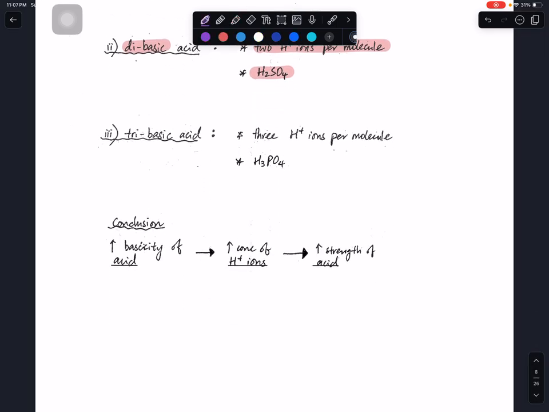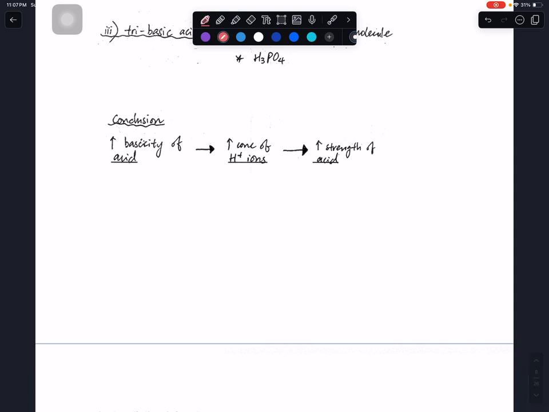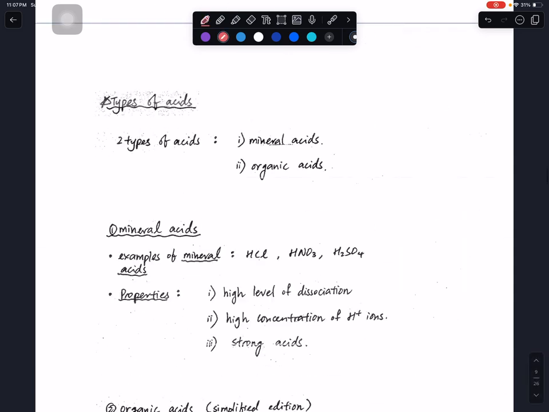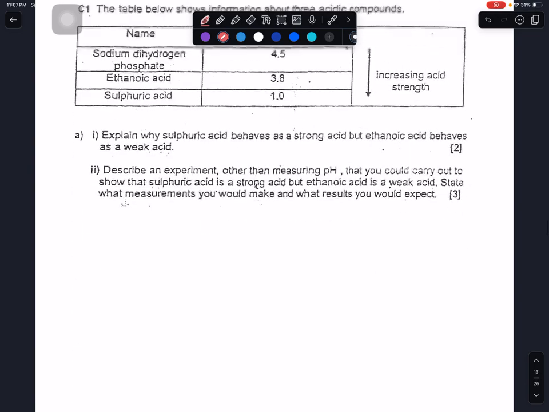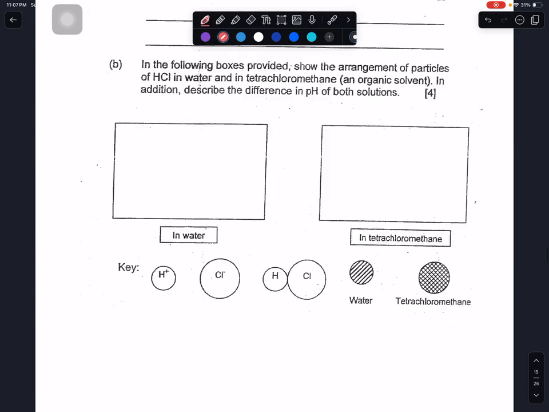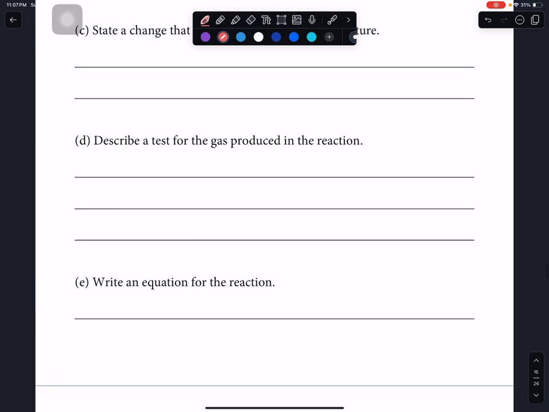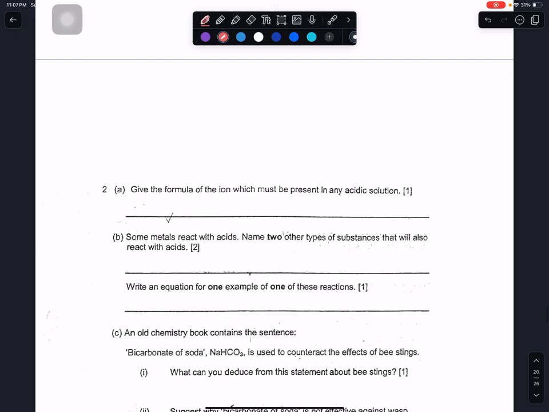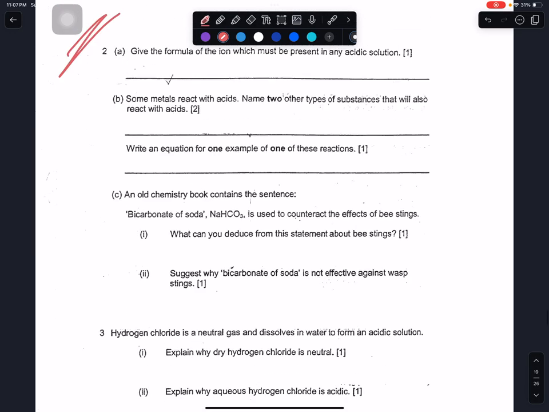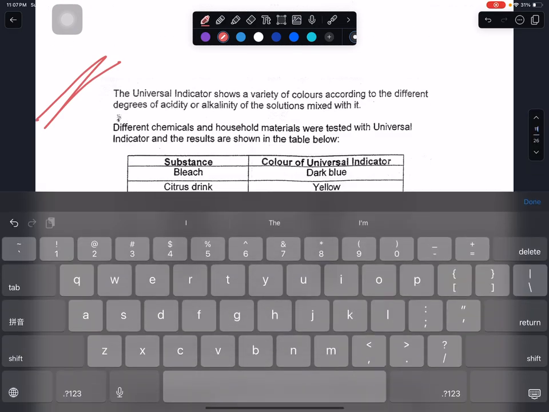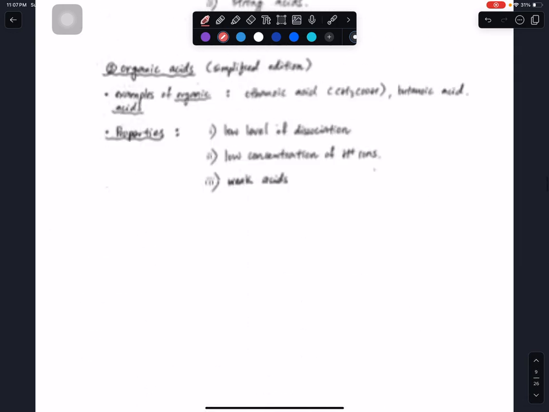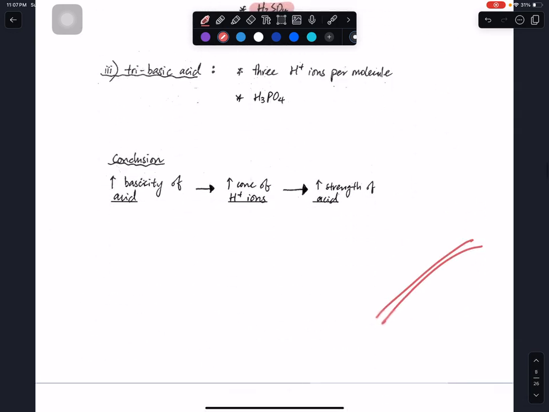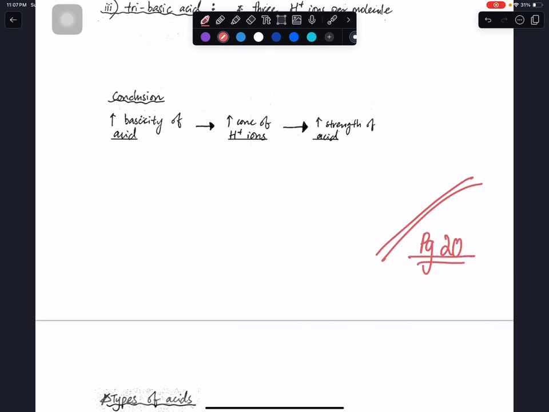Okay, so once you're okay with this, you can give your students a couple of questions to try. So let me show you guys which question your students will be doing. Okay, so you will get them to try this question here on page 20. Just this question on page 20 and then you can proceed back. Okay, so I write down here, page 20. So once they are done, check through and then you can come back to teaching.